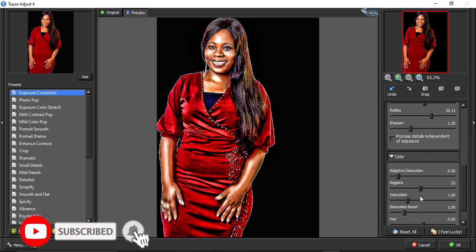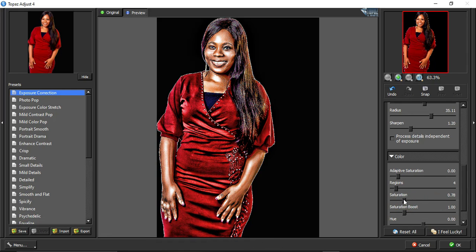So I don't need this one. Then I will take it back. This one, I don't need the saturation to brighten the image. I don't like it. So now you can see when you take it back like this, it will turn the image to black and white. So I will position it over here to bring back my image the way it is. The saturation boost, you can see the outcome of it. So I don't need this one, so I will bring it to this position to bring back my image.